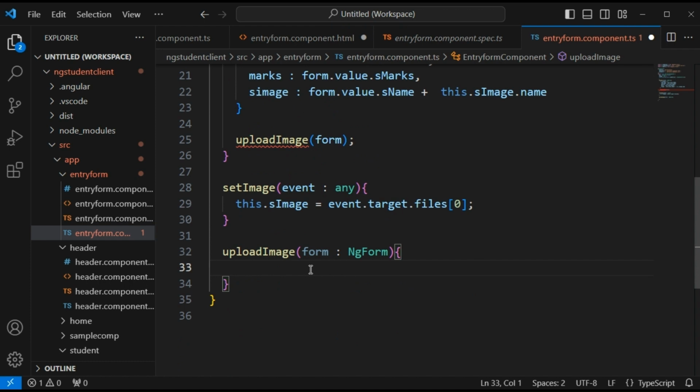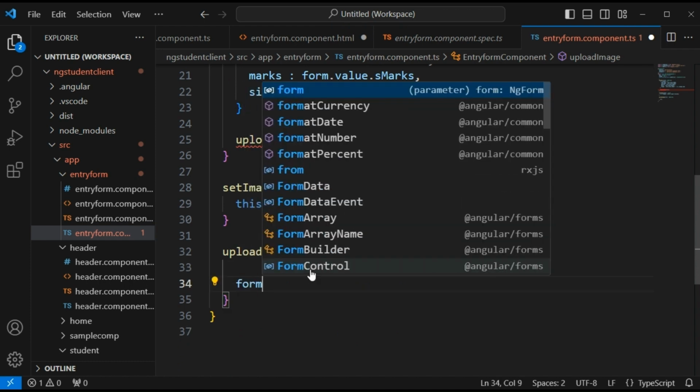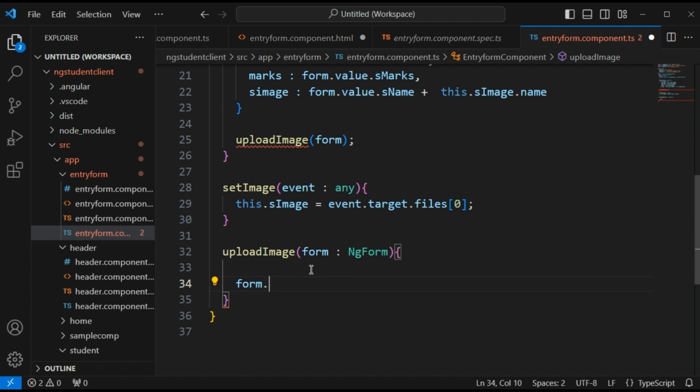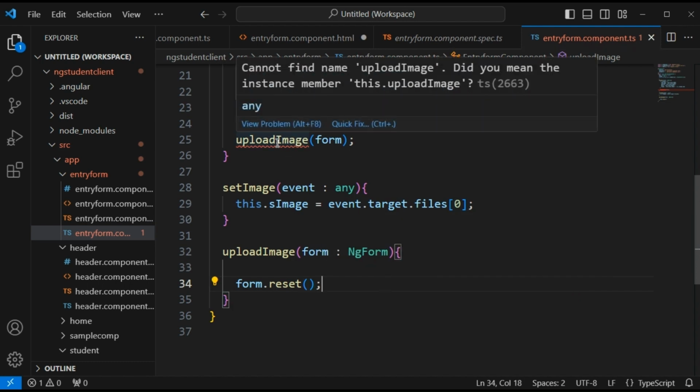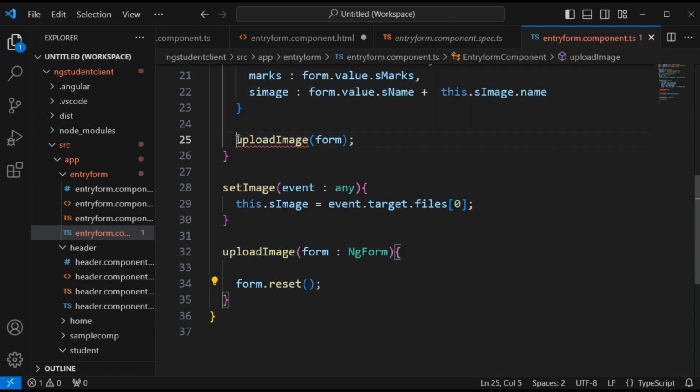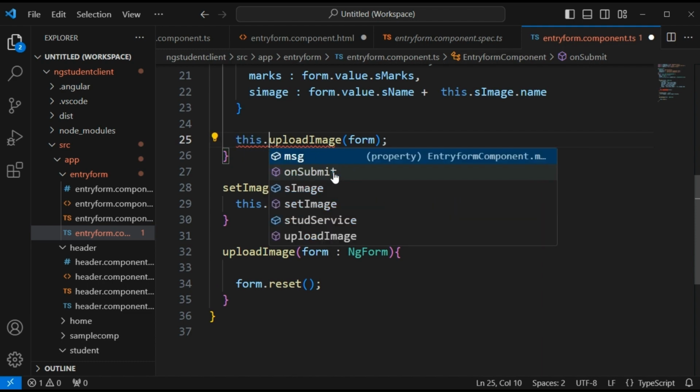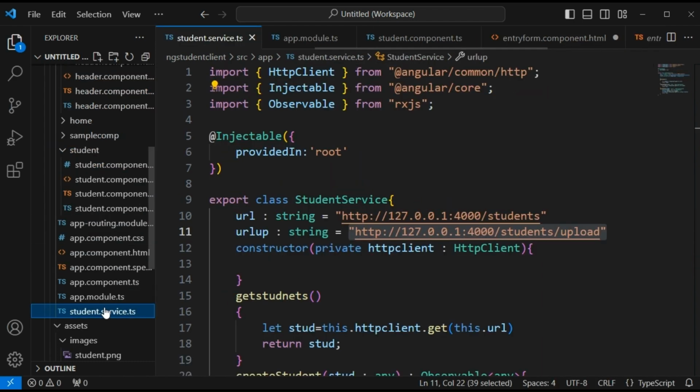After that I am going to clear the form using reset. Here we have an error, that is uploadImage should be this.uploadImage. Save the changes and go to the service class, student.service.ts.